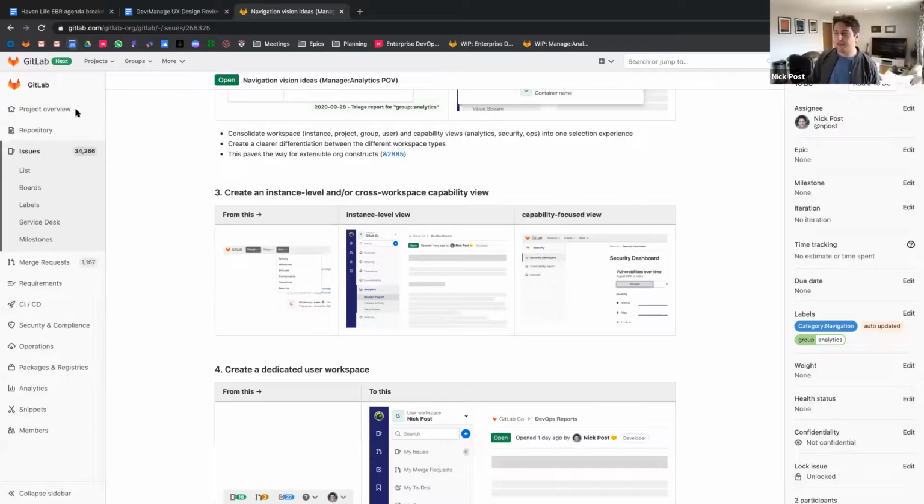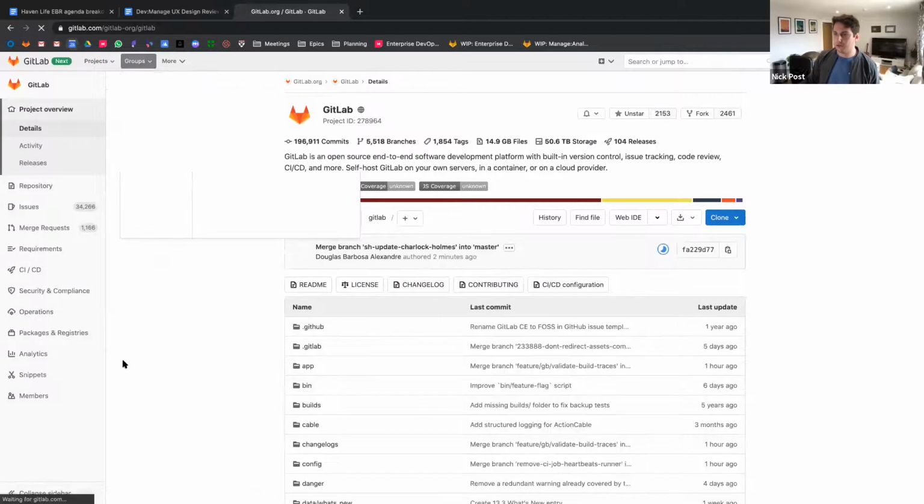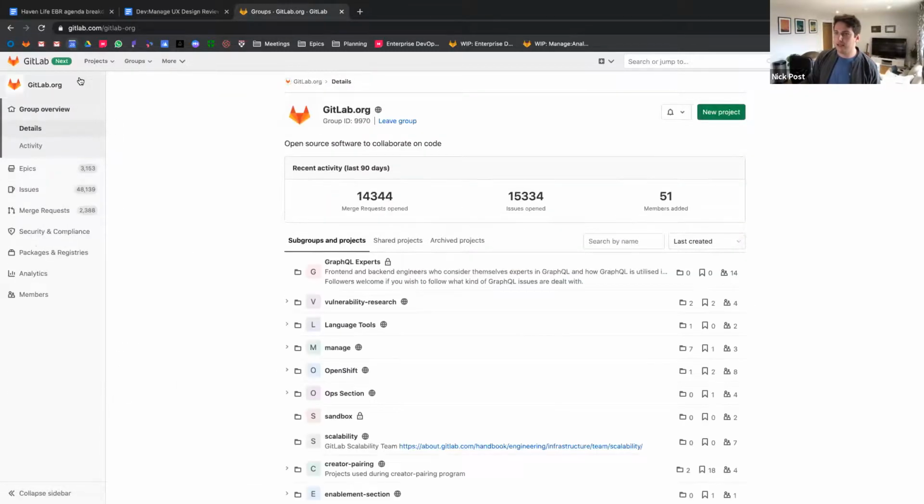So that is effectively how we have. Can you share your screen again? Sorry. Yeah, I'm doing it now. So the way that we have this side nav, which is specific for projects and specific for groups, I effectively just wanted to put an instance there and take this more menu, which is exactly the same as this, just with some items, and move it to this side.